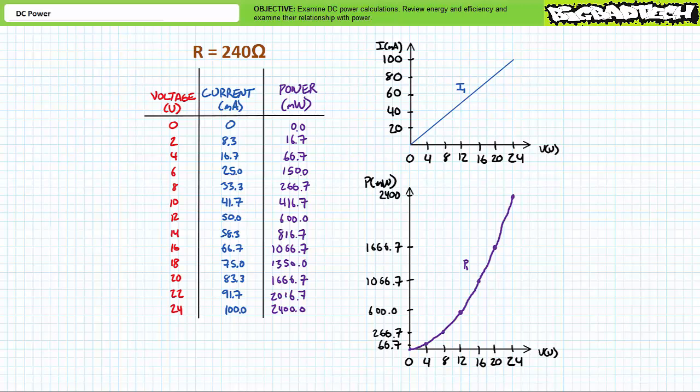Power at 4 volts is 4 times that observed at 2 volts. If we step voltage up to 8 volts, power at 8 volts is 16 times that observed at 2 volts. If we step voltage up to 24 volts, power at 24 volts is a full 144 times that observed at 2 volts. In short, power takes off like a rocket ship because it is a nonlinear geometric property.